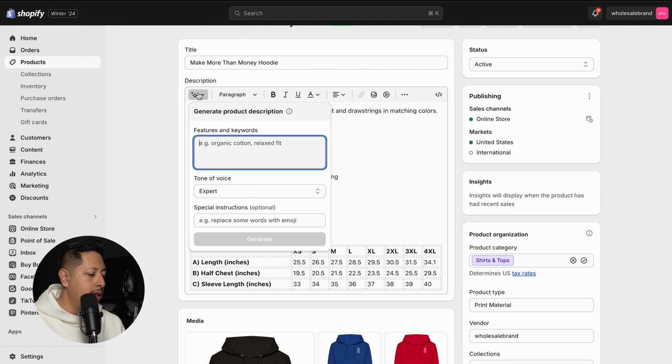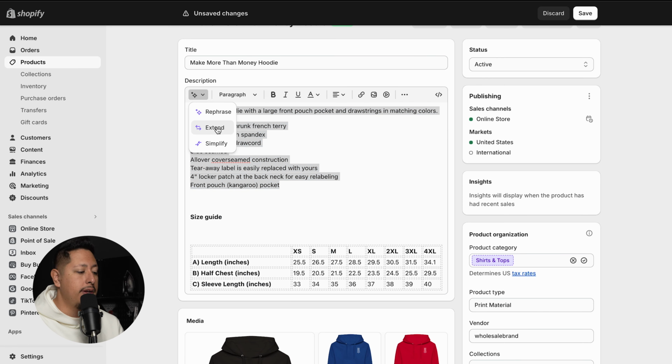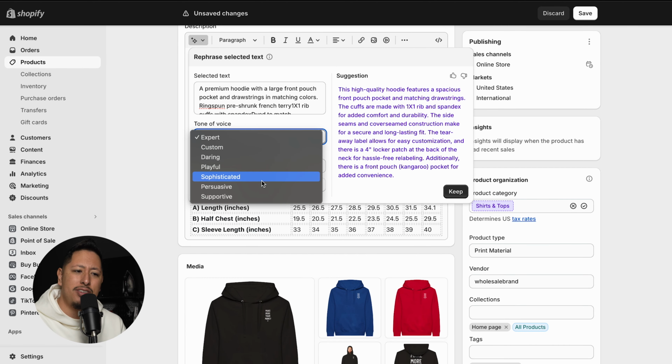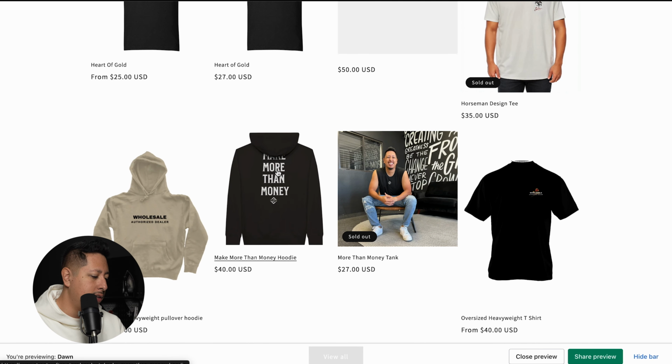So if we go back to our Shopify dashboard, what we'll find is that we'll actually see the details that we transferred over. What's really cool is that you could just copy and paste a description, and with Shopify you can either rephrase it or have it say something else using AI. So even if you're not a copywriter, Shopify makes it easy to do that on this end. Now, once you're happy with those details, we're going to preview this in our store.